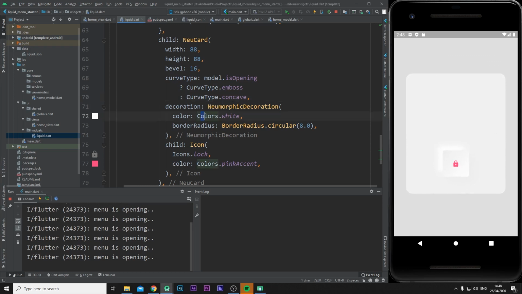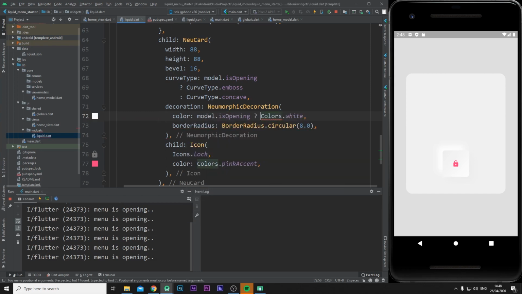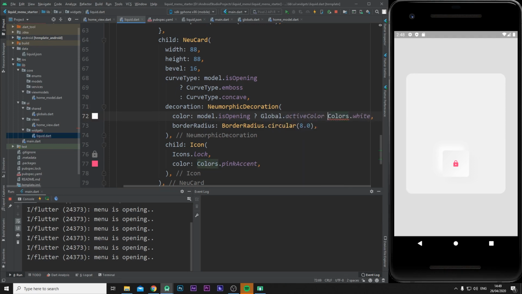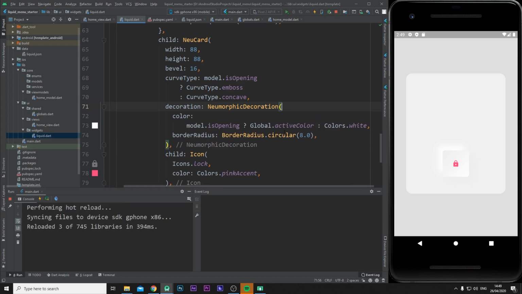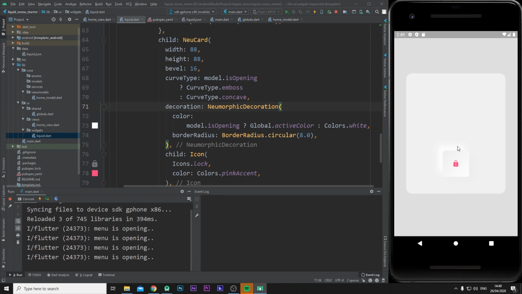The only thing you do need to do now is change the color on the neumorphic as well. So whenever the model again is opening, let's see, I've specified a color in our global class. It's called active color, which is specifically for that button. So if I'm tapping it now again, you get a similar kind of effect, like a 3D button is actually pressed. And remember, because we are in an animated container, the way the package works is that everything you change is going to animate as well. So this gives an even more realistic touch to it, I guess.